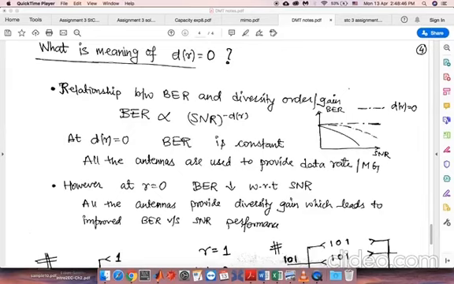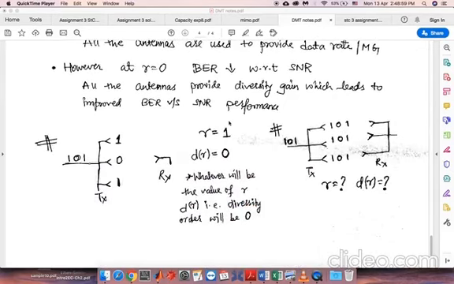So in these two points, we have seen how the bit error rate is related to the diversity gain and the rate gain. Now let's talk about some interesting examples. Let's say we have a 3 cross 1 MISO system looking to transfer a 101 bit stream. We choose this particular scheme where the first transmitter antenna transmits 1, the second 0 and the third 1 at the first time interval.